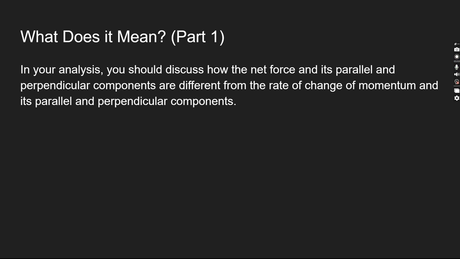So for this first "what does it mean" question, the rate of change of momentum describes the change in direction and speed of an object. The net force describes the change in direction from the perpendicular component of net force and the change in speed from the parallel component of net force.